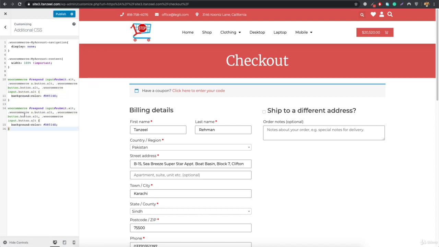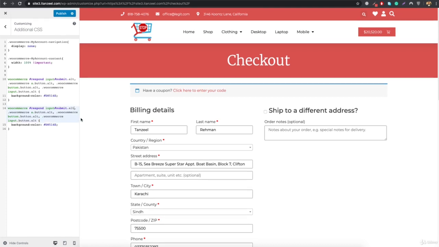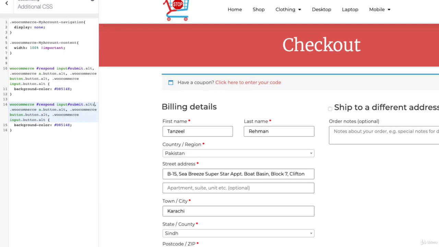Here you can see we've got so many things, like WooCommerce respond input submit dot alt. Before this comma, you have to type colon, and then type hover, HOVER. Then find the next comma, and before it type colon and then hover.